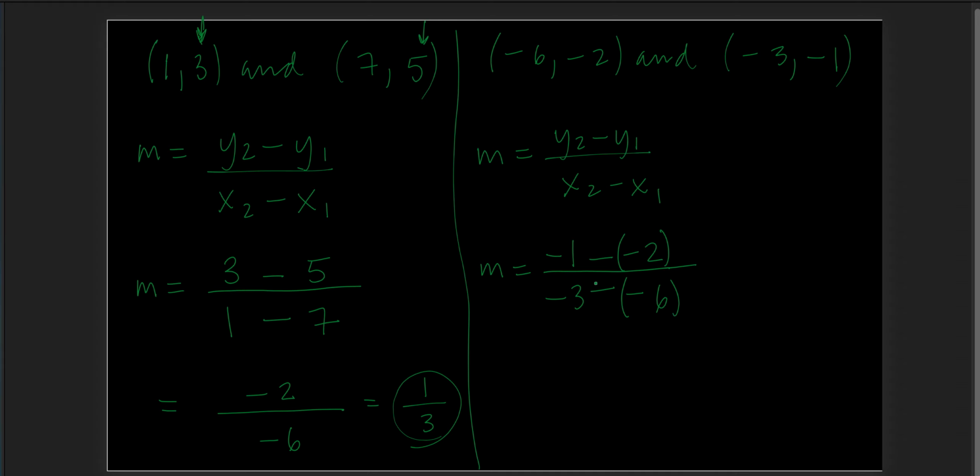These numbers above and below each other have to come from the same point. See, these numbers above and below each other have to come from the same point. Otherwise, you'll get the slope value wrong.